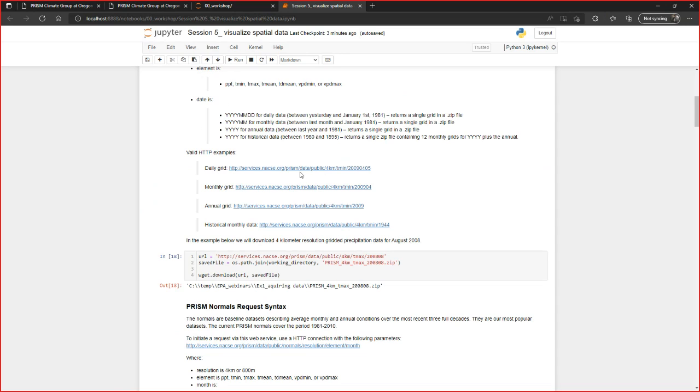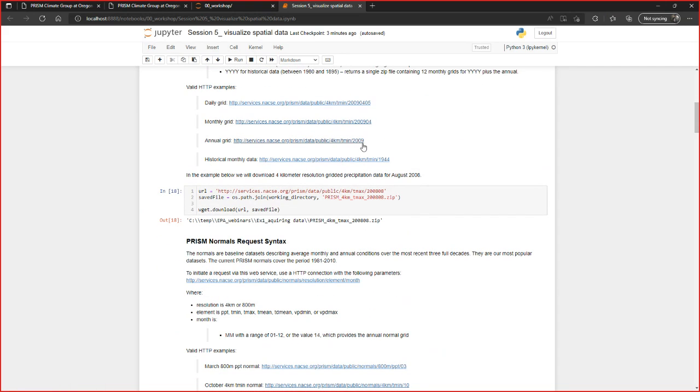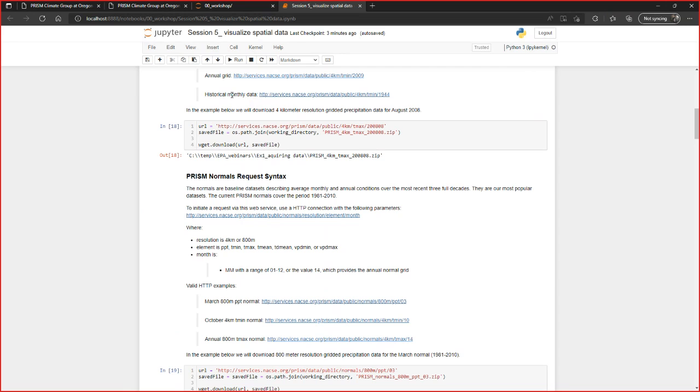So we have PRISM, data, public, 4K. We want to do tmin for 2009 for April the 5th. We could do a monthly grid for tmin, etc. We can do an annual grid by just specifying 2009, or we can do a historical grid as well. So in this example, we're going to download a 4K resolution gridded data set.